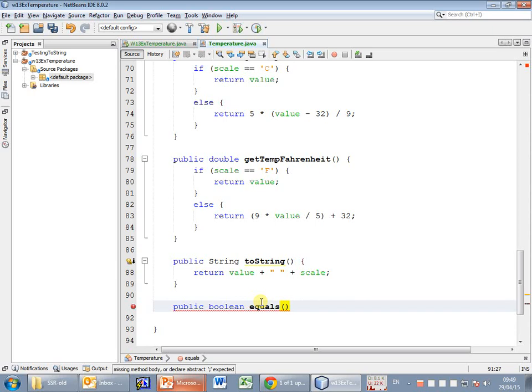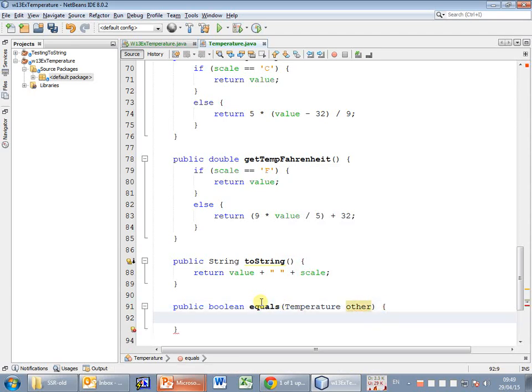And in between parentheses, what should I put? True or false? No, because the true or false is what I'm going to return. But I'm comparing. The equals allows me to compare a temperature with another temperature. So I need to put another temperature. Let's say this is the other one.